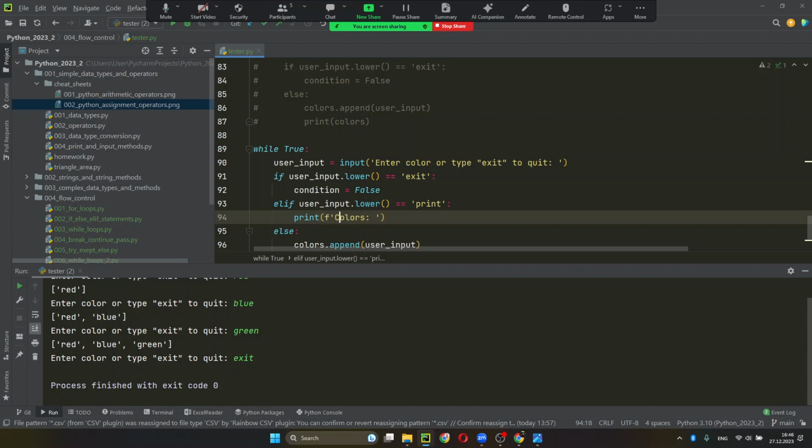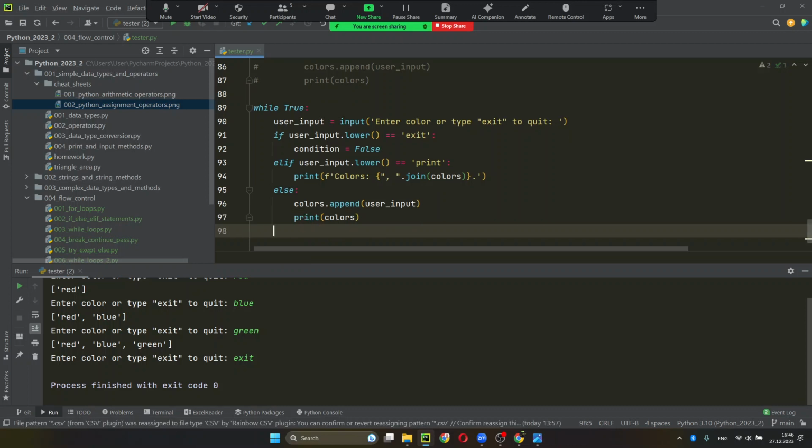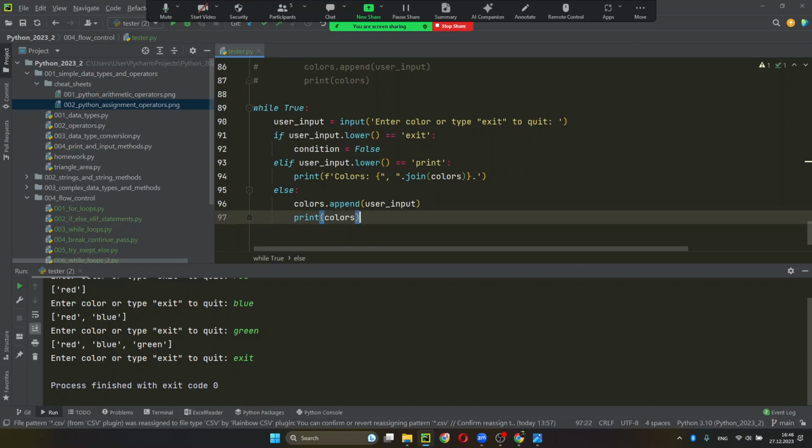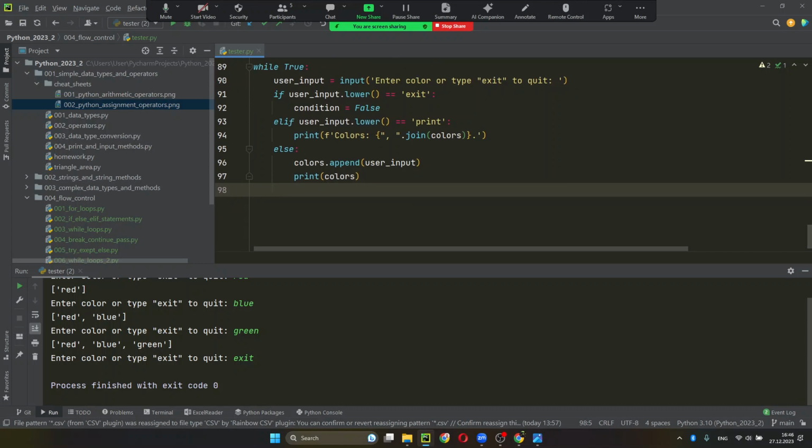I use an F string colors, and I use this comma space join colors. And just for example, I will print something here outside of the else statement. So I'll do print end of while.